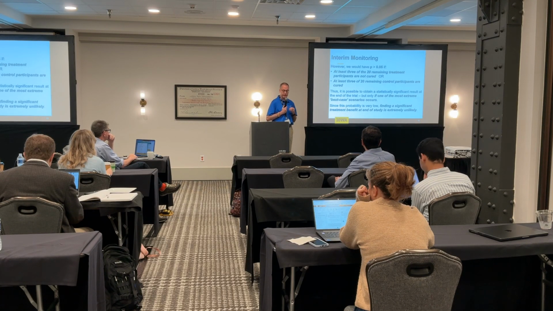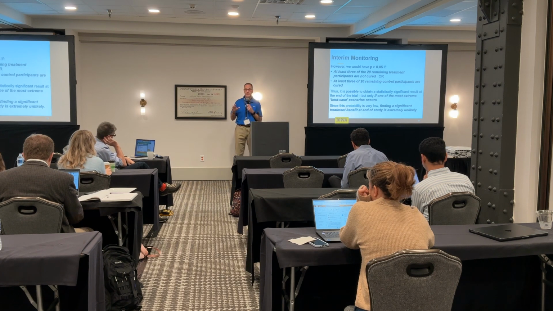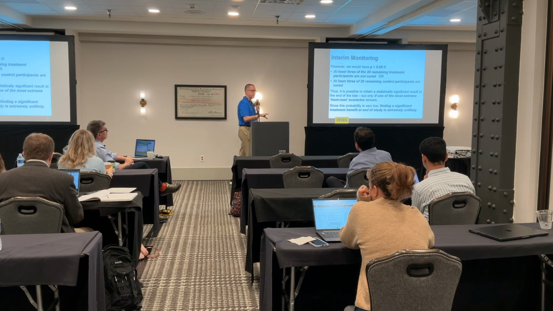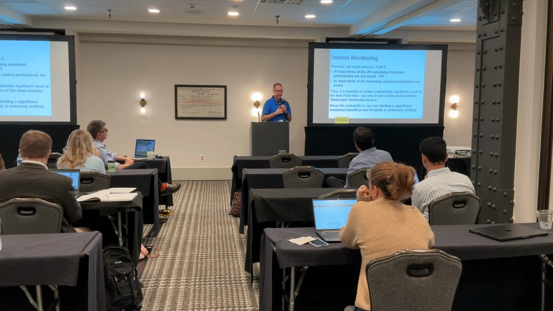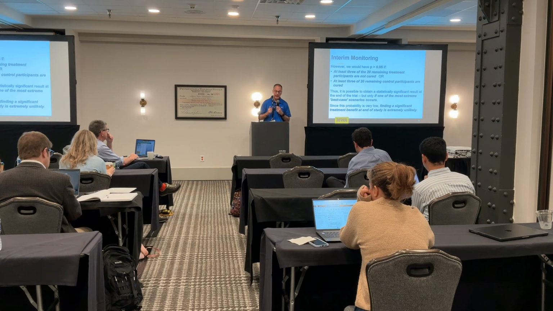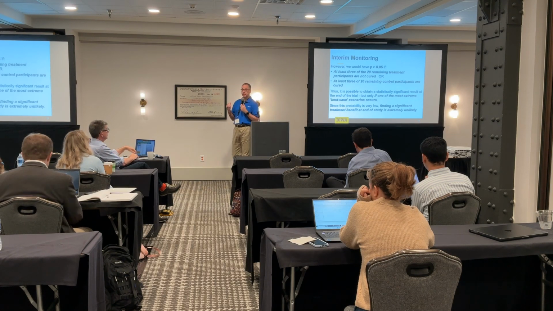At least 3 of the 20 remaining treatment participants are not cured, or at least 3 of the 20 remaining control participants are cured, right? So there are combinations of things that could happen in the remaining 40 participants that could lead to statistical significance. But if you look at the possibility based on what we've seen so far, it seems like these bolded conditions are, in most cases, likely to happen. Right, so the chance that we get a combination that leads to a p-value less than 0.05 is not impossible, but it's pretty low.